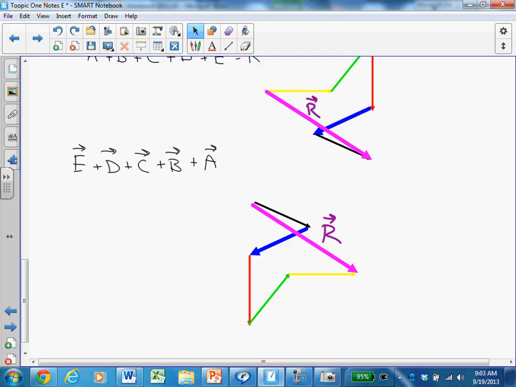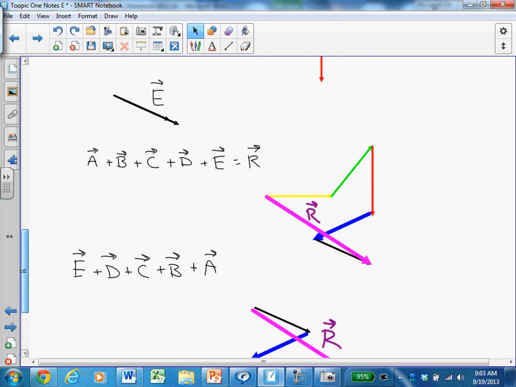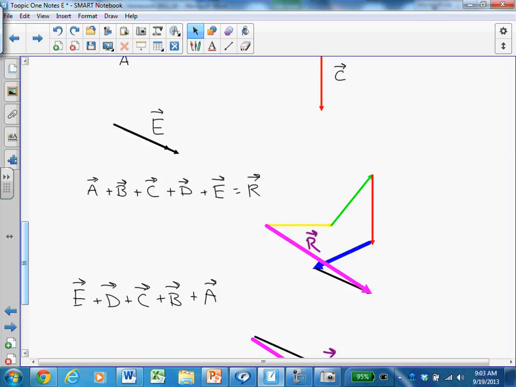The other thing we could do is, if you had A, B, and C here, and I just summed A, B, and C with a vector, I'm running out of colors. That would be A plus B plus C, okay? What does A plus B plus C plus D plus E give you? It gives you R again, right? So you could sum them up and then add more on.